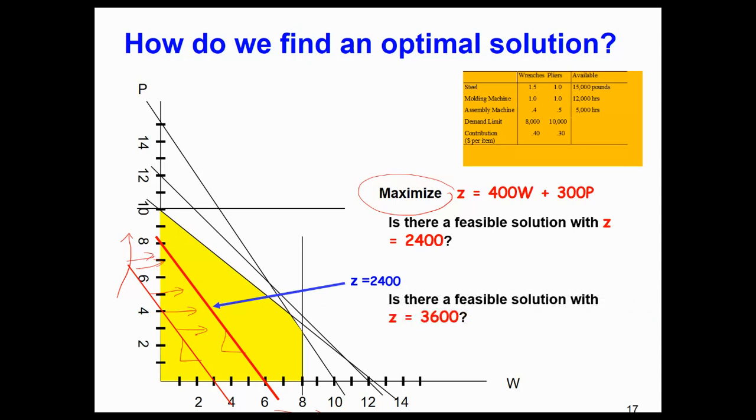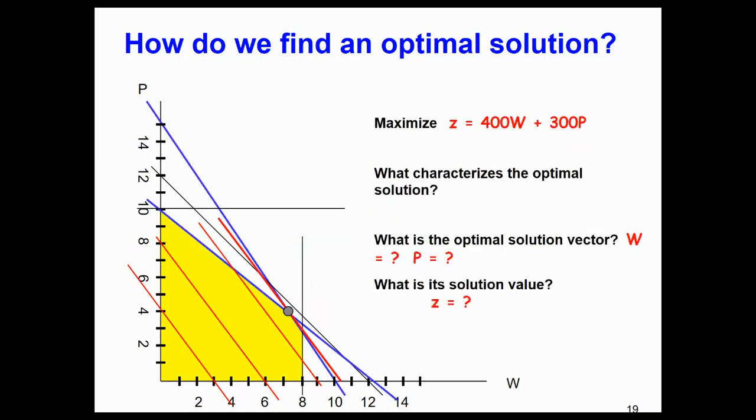Then it gives another valuation. What happens if your Z now becomes 3600? You can see over here, once you move slowly further up until this particular valuation, your level curve will meet the most part of your pentagon, in this case 1 2 3 4 5. So this is your valuation here, and this is actually your optimal solution.